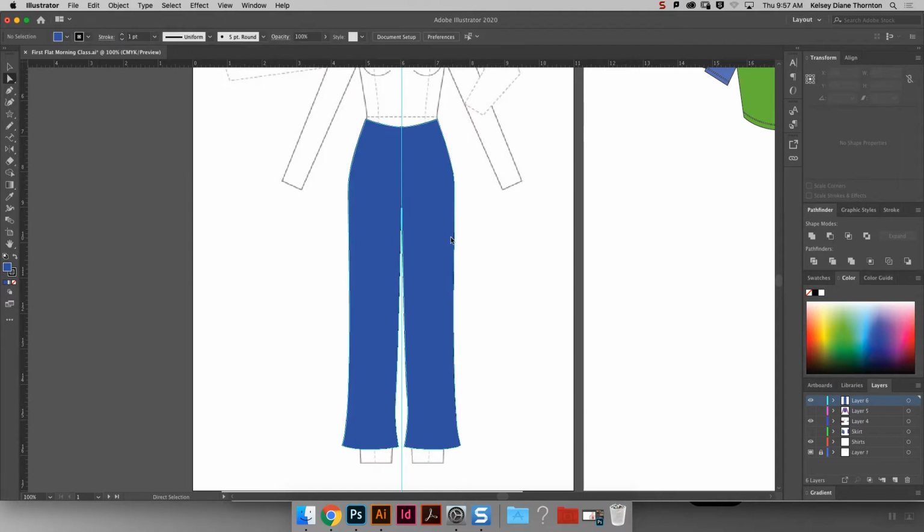So now I'm going to make a waistband, but I'm going to make the waistband by using the Pathfinder tools. This is something we only briefly talked about last class, and Heidi talked about it in one of her video explanations. But we are going to draw a line for our waistband that is bigger. The line has to start outside the shape and end outside the shape. But wherever it goes through the middle of the shape is going to be cut.